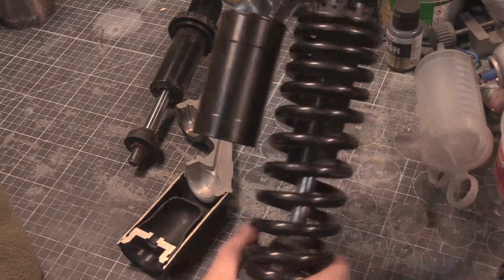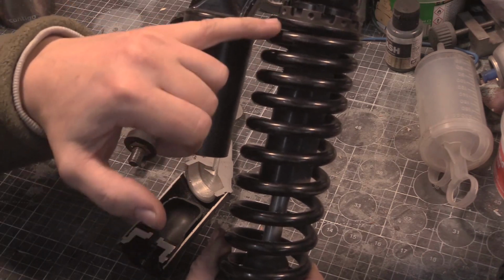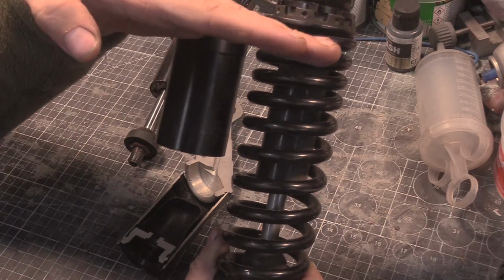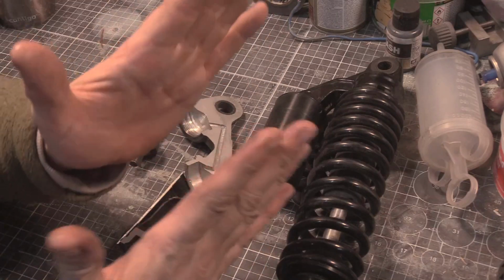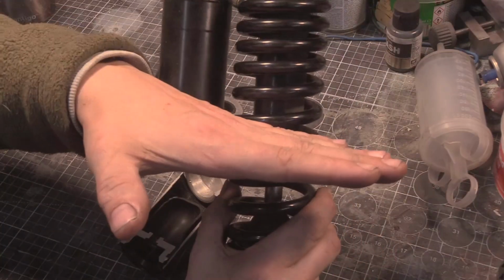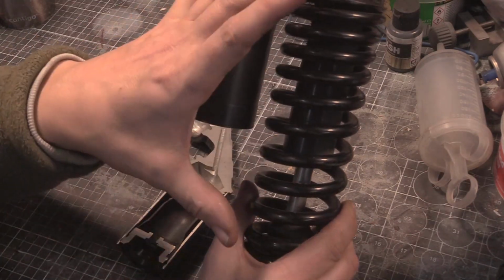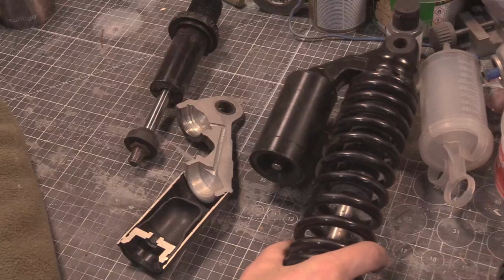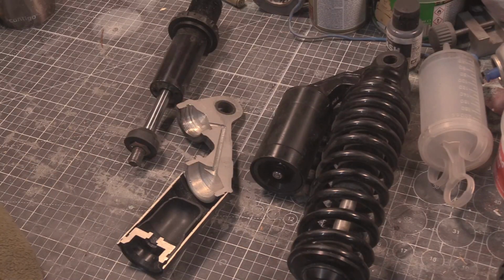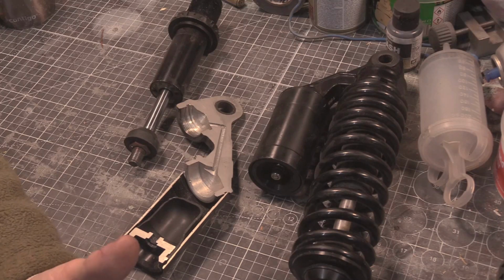Basically just because of how the material likes to deform. This bit here is much easier to deform because of the angle. You've got not much of a steep angle here, and a much steeper angle here. If you see the stiffest springs on Earth, the angle is really quite steep. If you think of horizontal and the angle, the steeper the angle, so the fewer coils for the same length, the stiffer the spring. That's all for the same wire gauge, the same thickness of wire used to make the spring. There are slight differences with the material as well; harder materials tend to deflect less, or require more force.